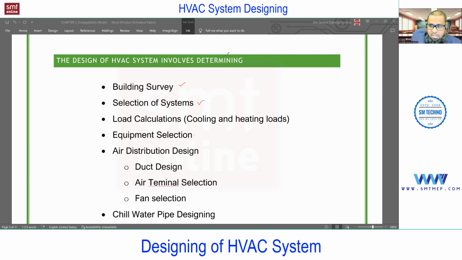In chapter number 5, we'll discuss the different types of systems, right from window to chill water system, including air cooled, water cooled, VRF, package, ductable, etc. Basically, the systems are divided into 3 categories: one is a DX system, second is a chill water system, and third is an all air system. Again, an all air system can be a part of a DX system or a part of a chill water system. Or else, broadly, if you classify, you'll find 2 systems: one is DX and second is chill water. Apart from this, you'll find radiant cooling and some advanced options also, but what is commonly used in the market is DX and chill water systems.